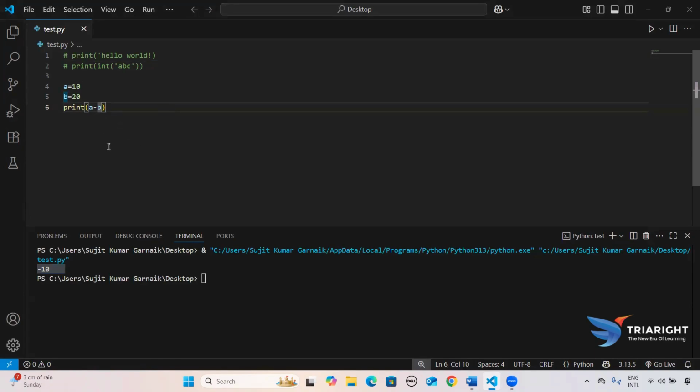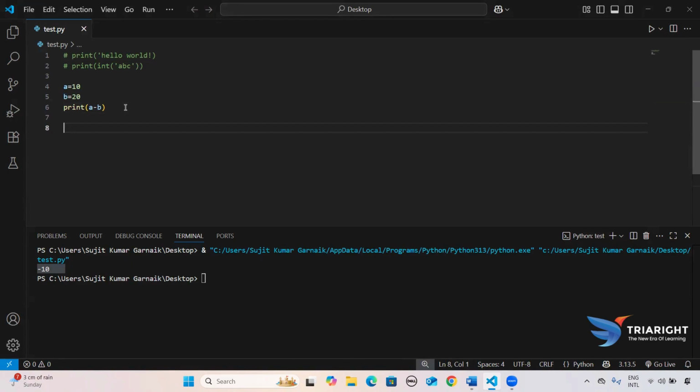Finding this error in Python is very difficult, because here we have only 3 lines, that's why we can find it easily. But whenever we have thousands of lines of code, we cannot identify this logical error. So in Python, finding this type of logical error is more difficult compared to syntax error. Now we are trying to understand what is syntax error.